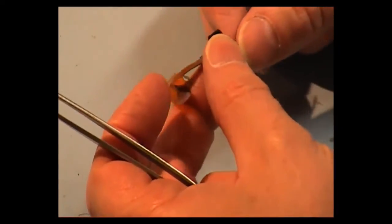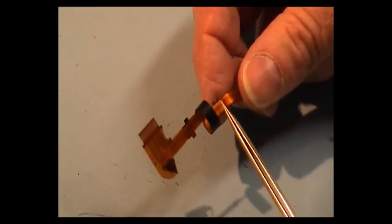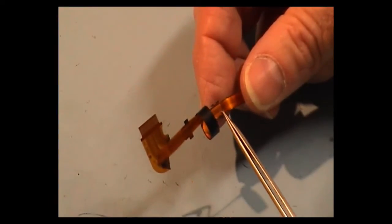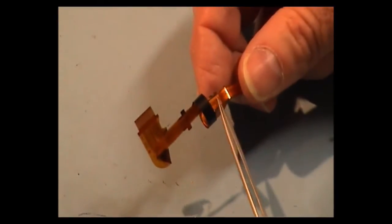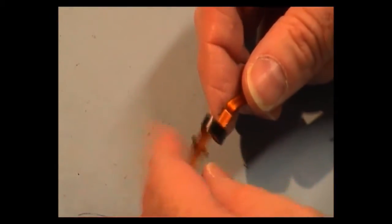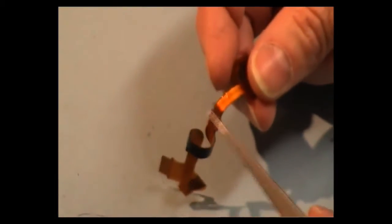I just want to show you the cable, and this is the point that the cable breaks, right here at that particular point. I've also seen it break inside here, but this seems to be a weak point on these cables. As you can see, there is a fold in there. It's this top bit that actually breaks right there.